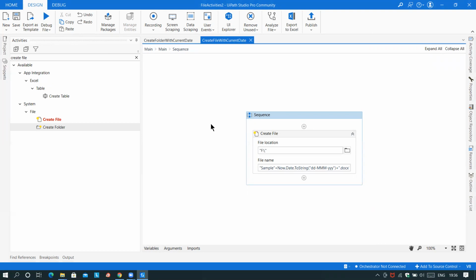Observe this. See, whatever the use case is available right now, in this use case, if you want to create a file with a new name, every time you have to open this code and modify this sample name. Okay, every time we have to change it, but that is not suitable.